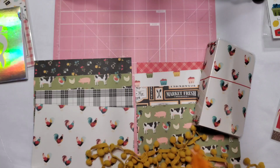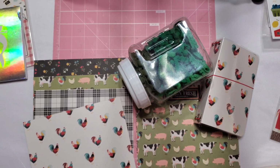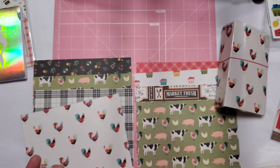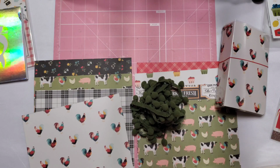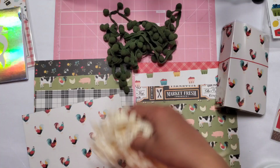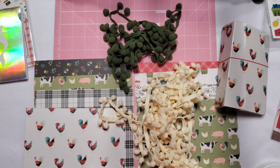Okay, let me go back to my pom-pom station and let me see what else I can use. Maybe that's also why I haven't completed it, because I feel like I don't have any pom-pom trim that really goes. We might have to use this one. And then we might have to use this one. I don't want to use black because I don't want black to be my focus color for these planners. I think I'm going to have to use this one on both of them. Oh, what a bummer.